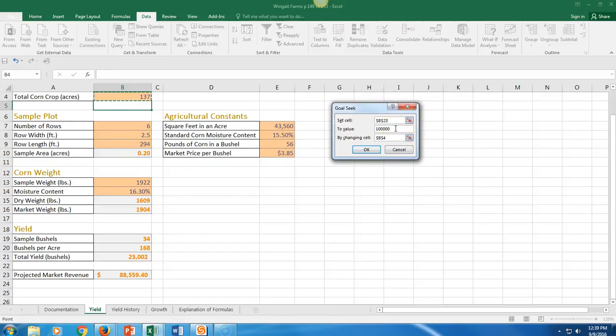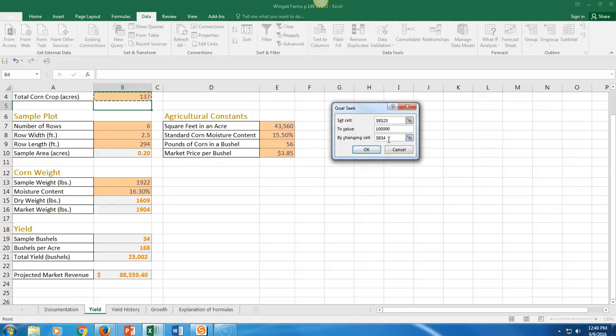How much money do you want to make? 200,000, 250, a million. In this case, we said 100,000. We're not being greedy. And what cell has to change in order to increase the revenue? Well, it's the number of acres we have, right? How much more corn do we have to grow? So it should say the absolute value of B23, and we will learn about the absolute values in these dollar signs in just a few pages, so don't worry about it. $100,000 to the absolute value of B4.